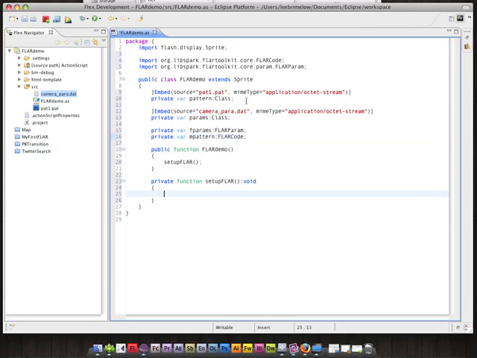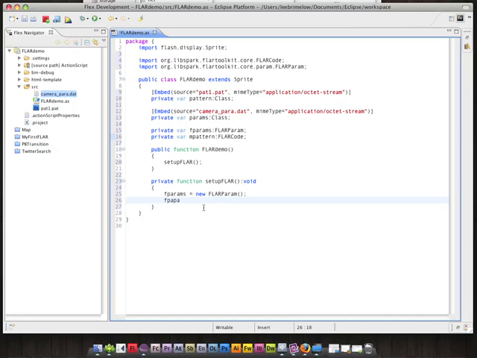Now that I have those private properties set up, I can actually create them inside of my setupFLAR function. First I'm going to create fparams is equal to new FLAR param. Now I need to load this parameters file into this FLAR param instance.